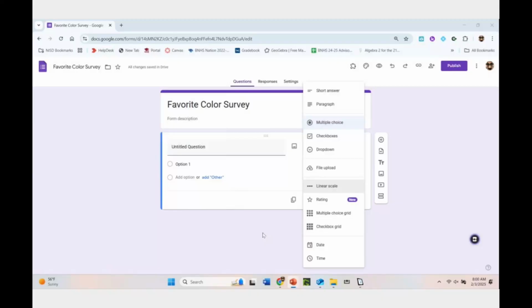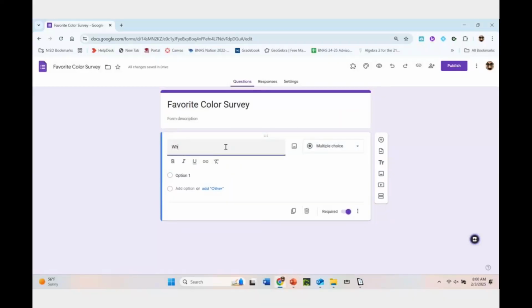I had more colors whenever I did mine by hand. I'm going to take those two least popular ones off, and I'm going to ask the question again with just a few less answer choices, so my data looks better, essentially. So I'm going to go up here and type in the question, what is your favorite color?